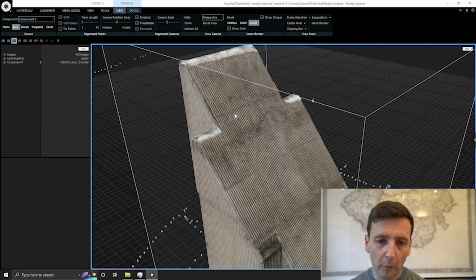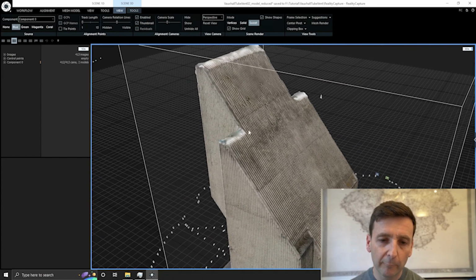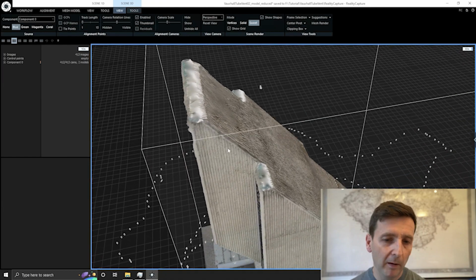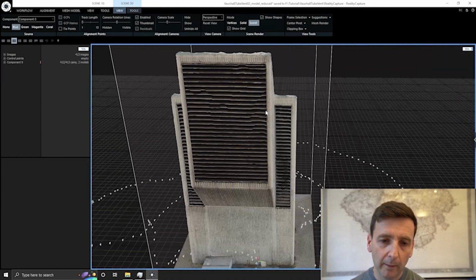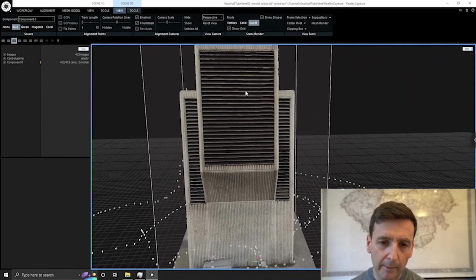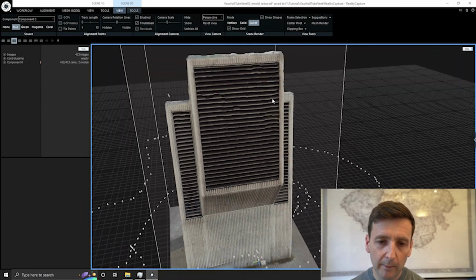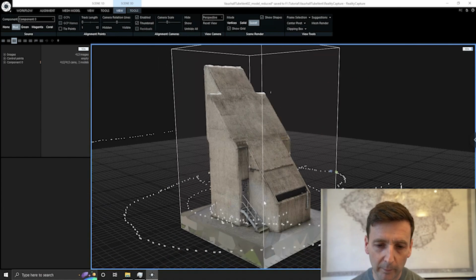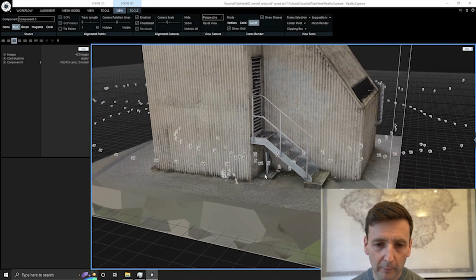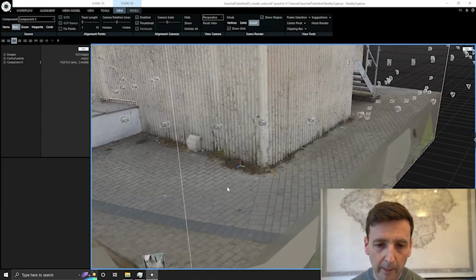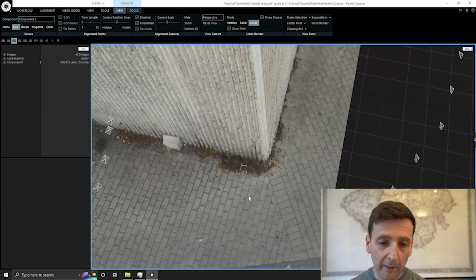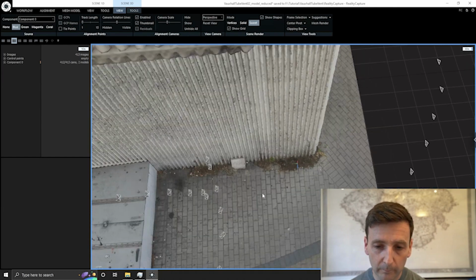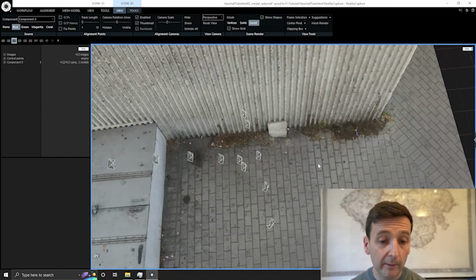Again, looking at the top, you can see where we haven't managed to photograph the top of the building. It can't really do much with that. And again, you can see where the grill is slightly misaligned. However, once it's textured, it's actually a bit harder to spot the problems. It looks a little bit better. And then zooming in down here, it's all looking really good. And particularly you can see why I was photographing the floor, because if we look down at the floor, this is all really nicely textured.